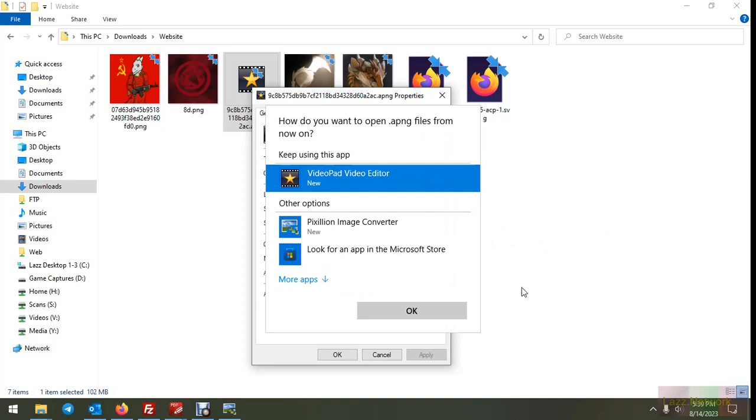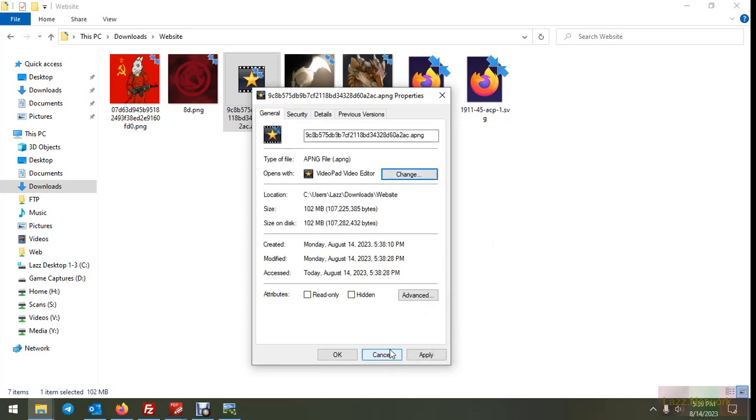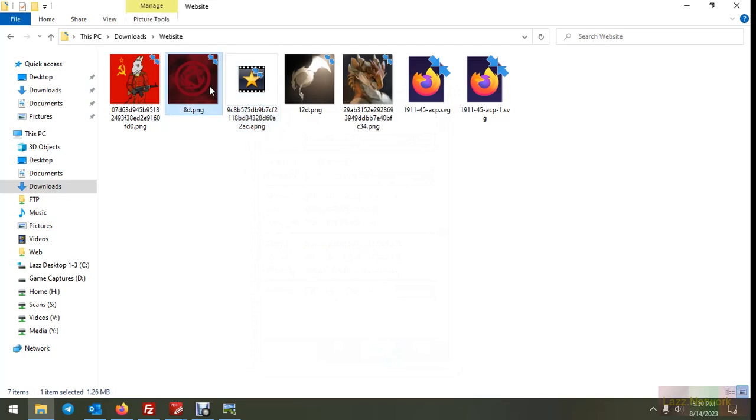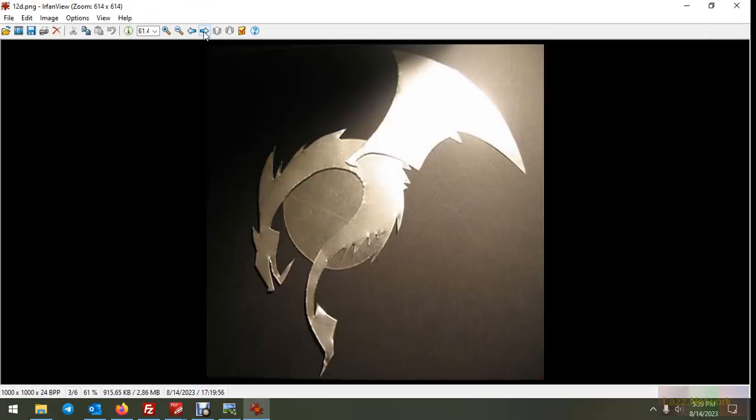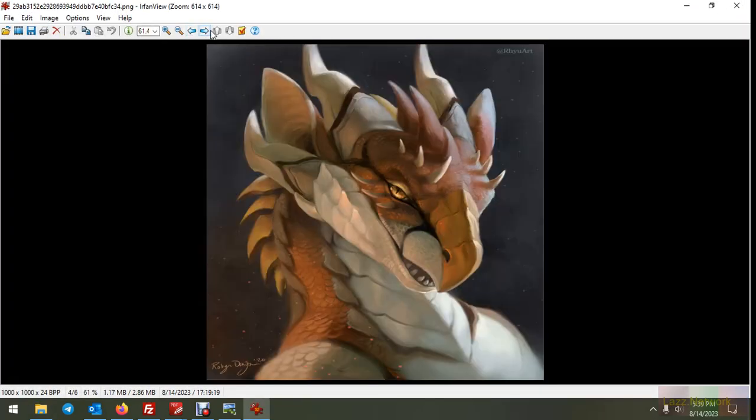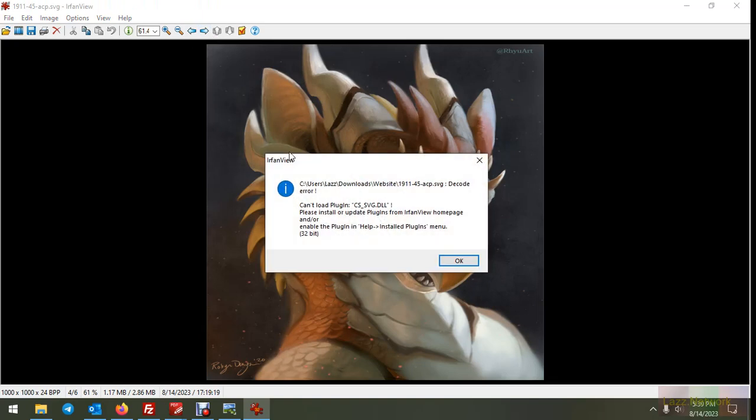Pixillion. Oh wow, yeah, I don't even know if... You know what, I got an idea here. What if I go to here, move over? Yeah, I can't do SVG.